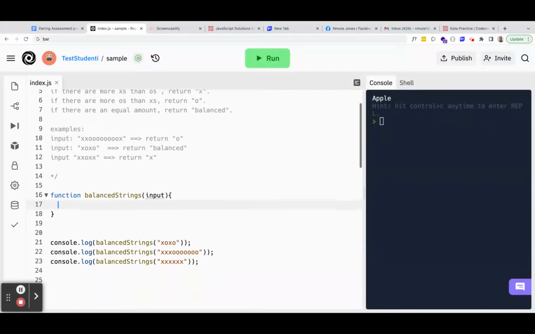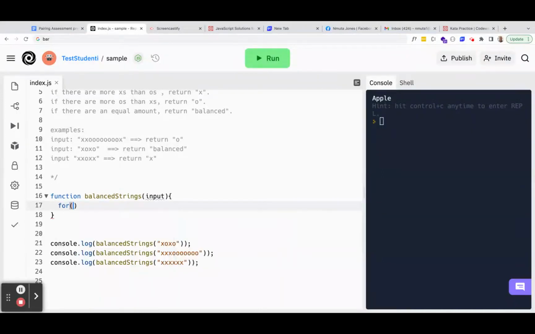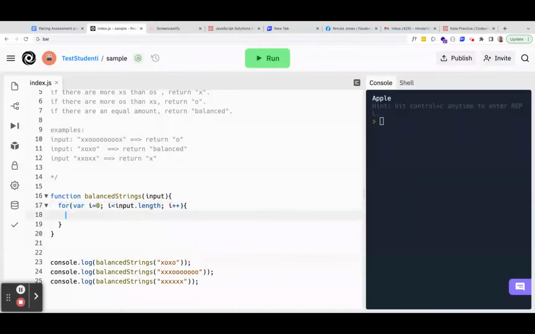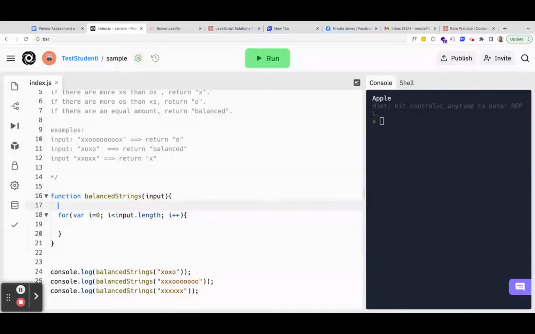So we could loop, right? For var i equals 0, i less than input.length, i plus plus. One way we could do, like we said before, we could have arrays.